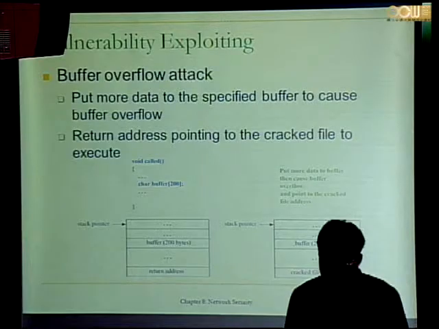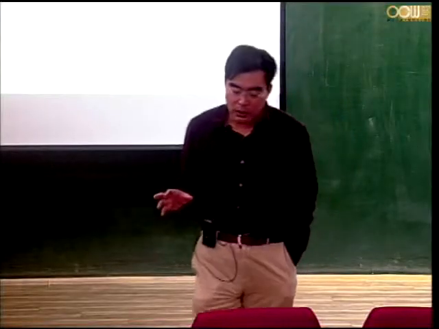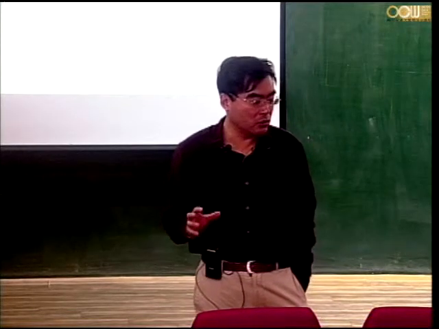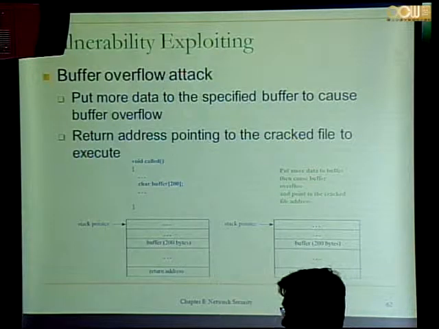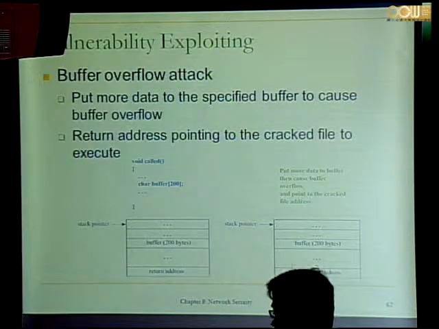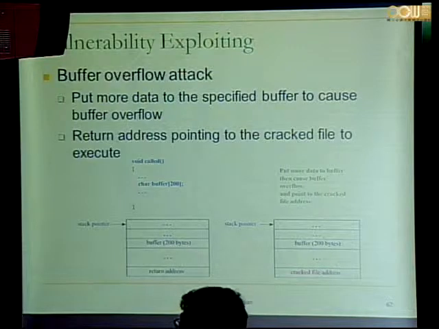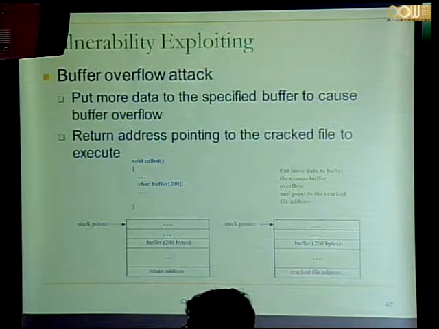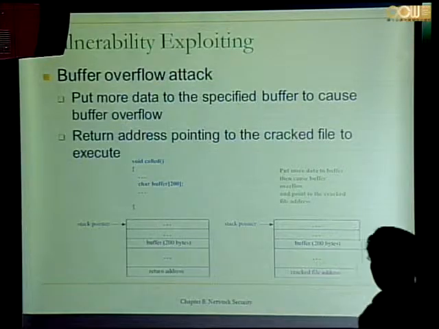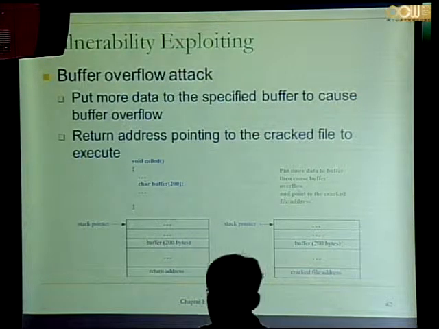And that particular address might be something doing something else that the client wishes the server to go through. Okay, so this is just a beginning of taking the control of the server machine. But as you can see, by doing buffer overflow, we can overflow to erase the return address, and force the CPU to jump to somewhere else. Okay, so this is one typical example of a server vulnerability.